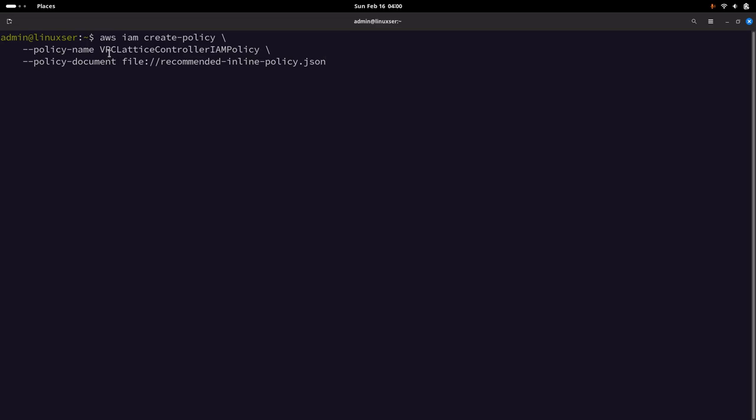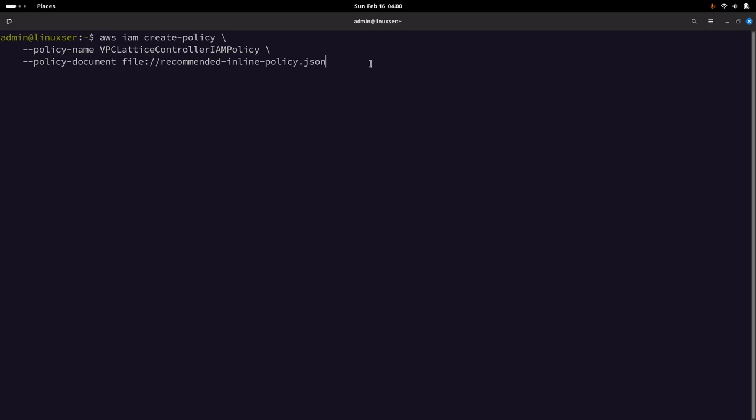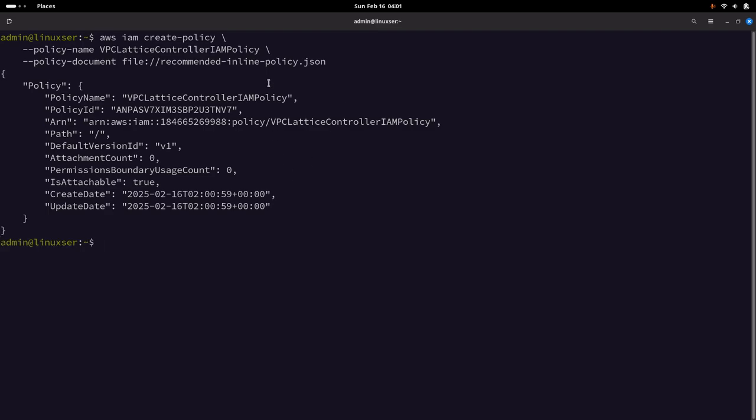The controller that we are going to create in the further steps is going to assume this policy document with the set of permissions that we have defined, so that it can manage the VPC Lattice resources. That is all that is going to be happening. Now the policy has been created, that is VPC Lattice Controller IAM policy.